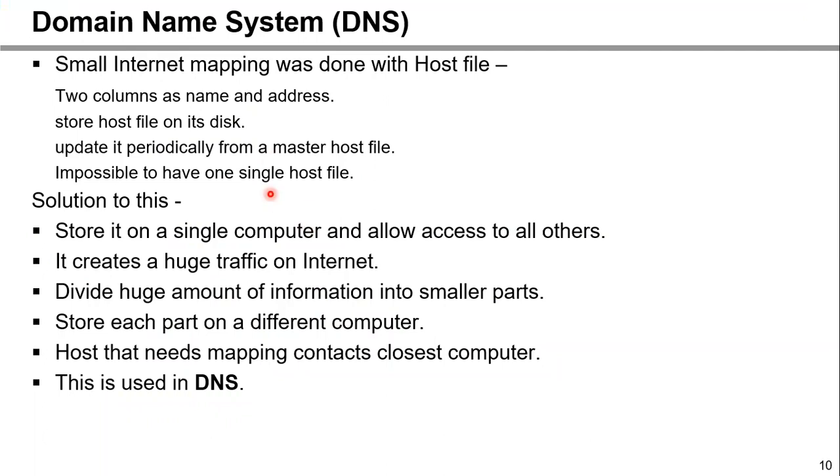The problem with the hosts file that we have just seen is that there are only two columns. One is the IP address and one is the name of that particular machine. That particular file is available on your machine. If your machine has lost that file, or if there is something wrong with the machine itself, then you can't reach the network. You can't go to any other machine. So these are some of the problems. You can go through the problems afterwards.